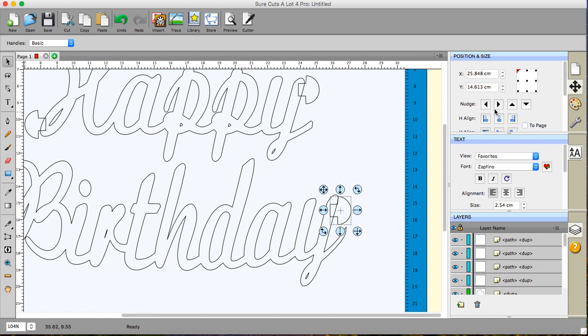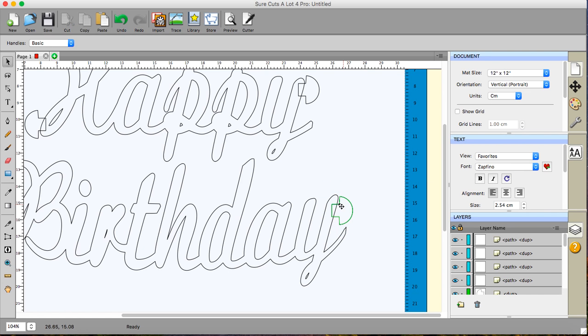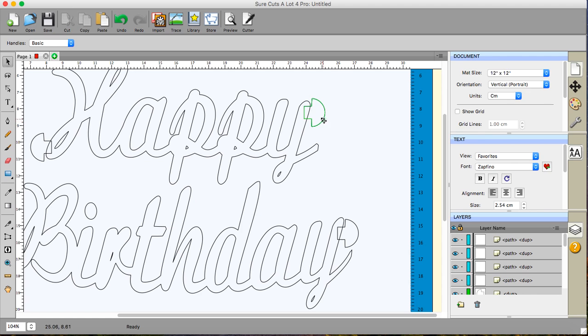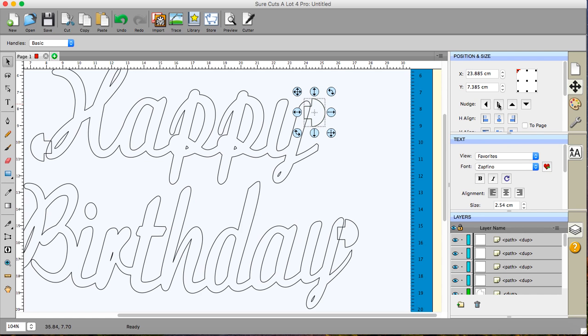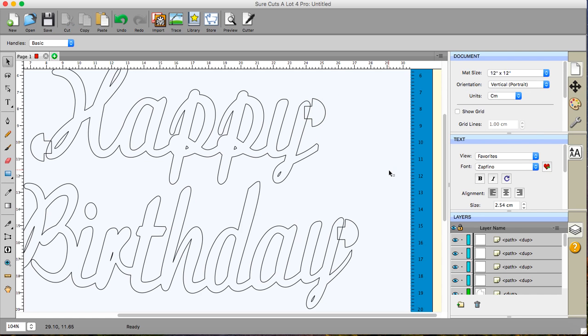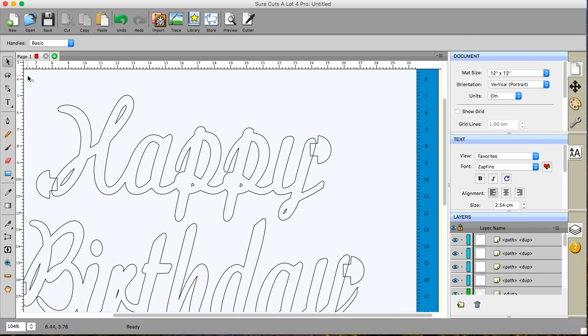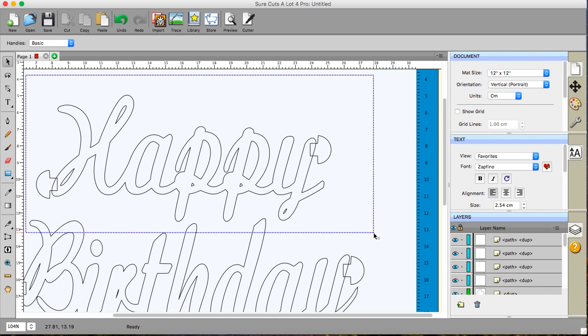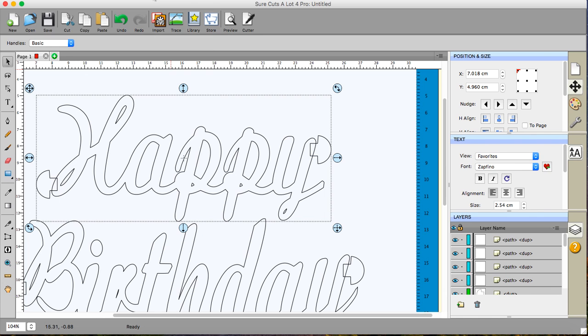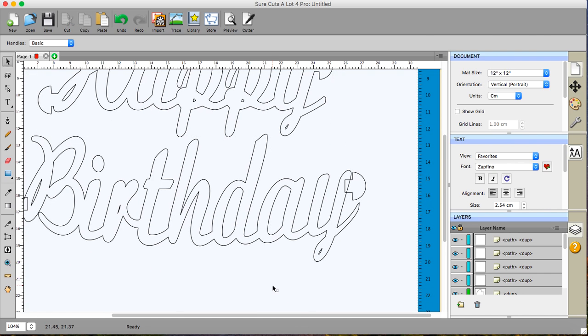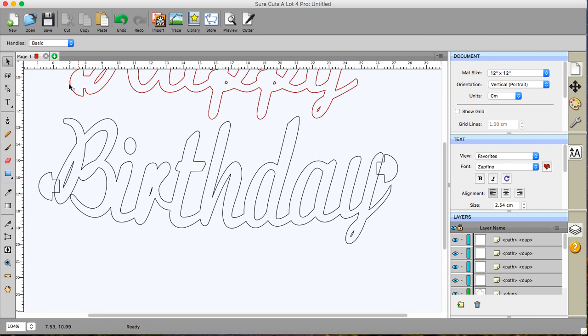And this one I need to move to the right a little bit. There we go. You don't want much space between it, but you do want just a little. And that will do nicely. Okay, so if I select that now, I can go to Path and Union, and there I've got my word all nicely joined up with my little tabs.